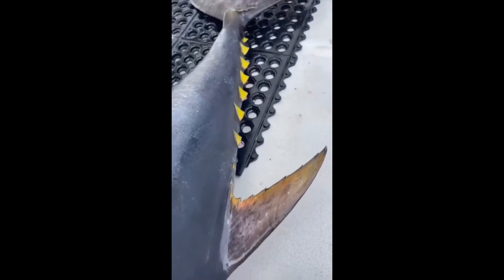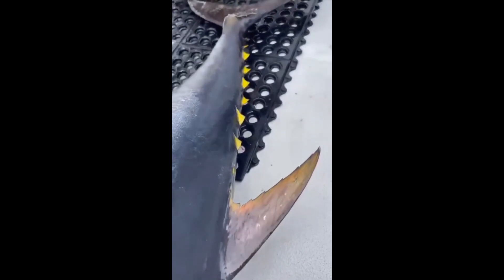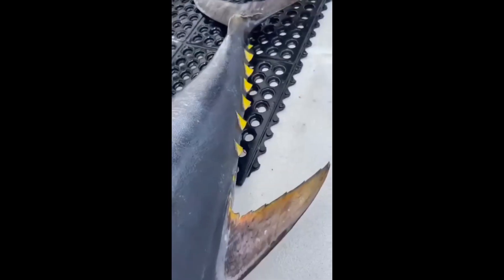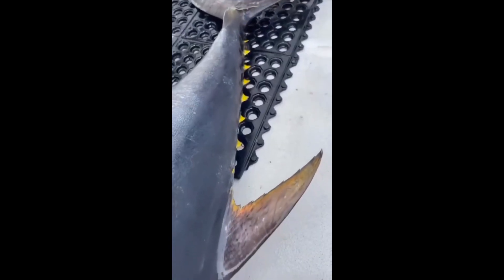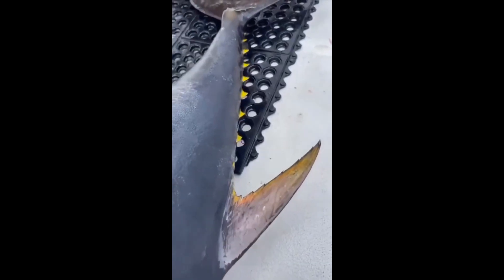I wonder if these also might act as turning signals. Notice how brightly colored they are compared to the rest of the fish. Tuna hang out in large, dense schools, swimming at high speeds between 10 and up to 40 miles an hour. In those conditions, it's very important that they understand where all the other fish are — collisions at that speed could be bad. Because these fins just kind of go with the current normally, you could actually flick them or move them in certain ways to signal that you're about to turn. Maybe the act of abruptly turning signals the other fish: 'that fish is moving, he's coming towards me, so I'm going to get out of the way.'